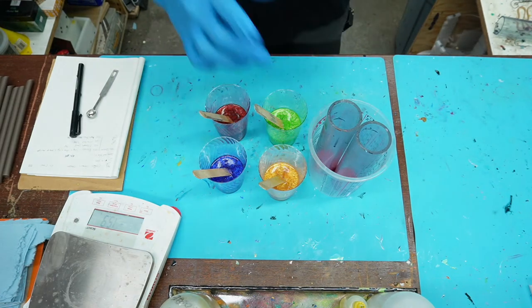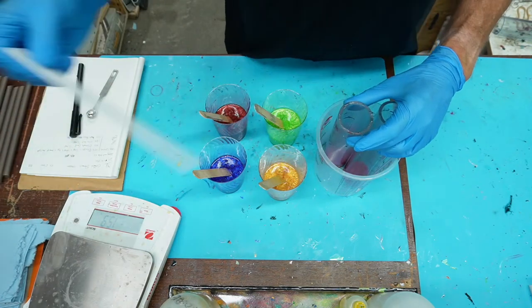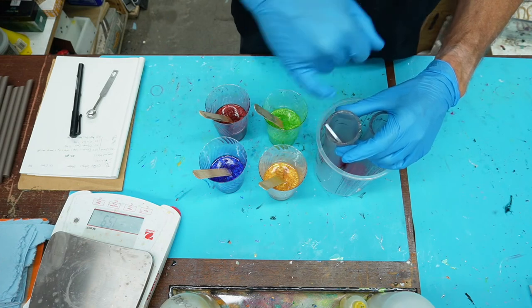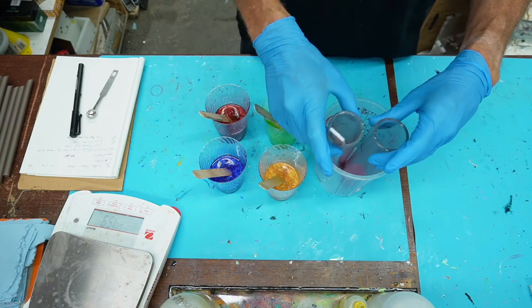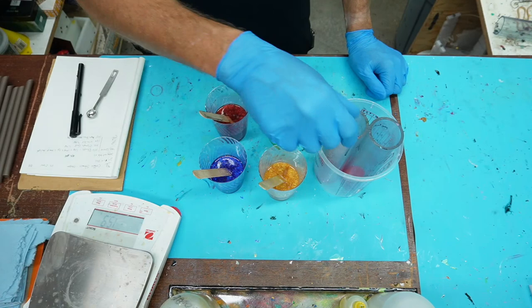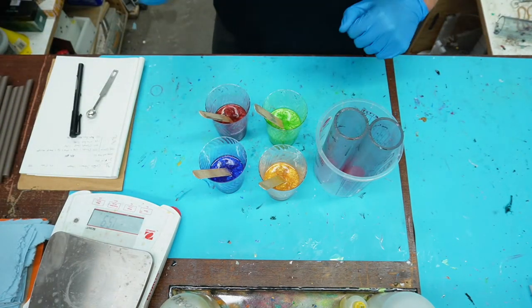One thing that can help keep the colors from really bleeding together is putting a stick in there. I don't have a really long enough stick, but, well, that'll work. You put a stick in there and that way it's running down at a slower pace. You get a little bit messy, but it kind of works a little bit. I think we're gonna go without, just to see how these things turn out.